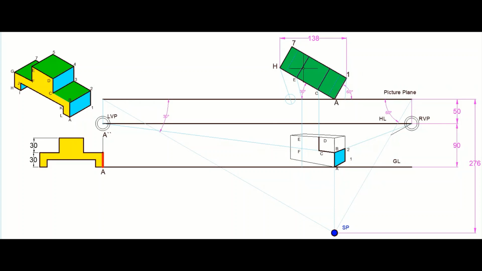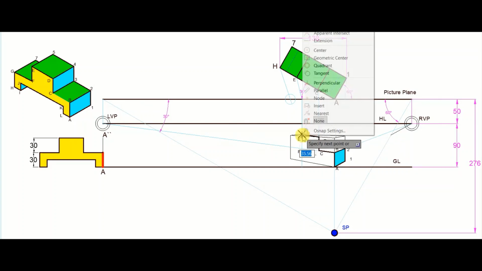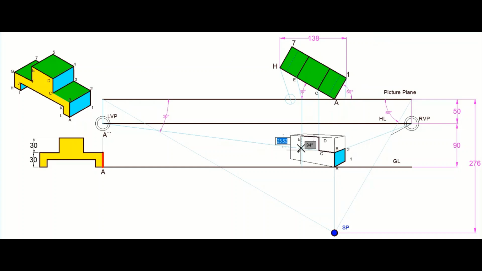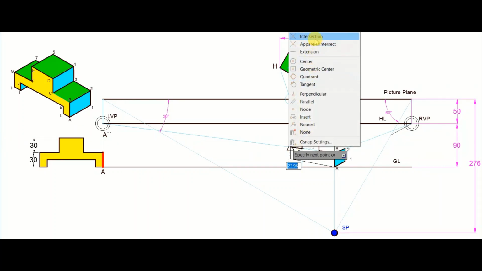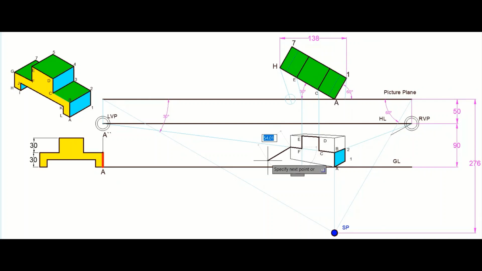And we can also make these lines dark because this is point D, this is point E. I can call the intersection, so that is point E, and this is point F, and logically this is point, again I'm calling the intersection, so this is point G, and just below G I can find this point as H. So this chain is complete. This is G, and this one is H.